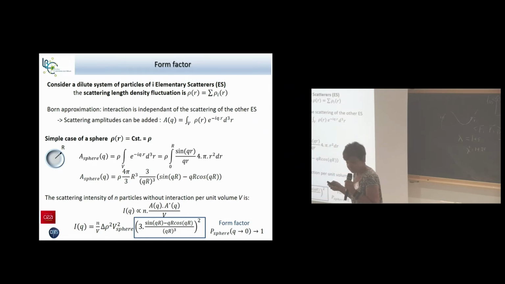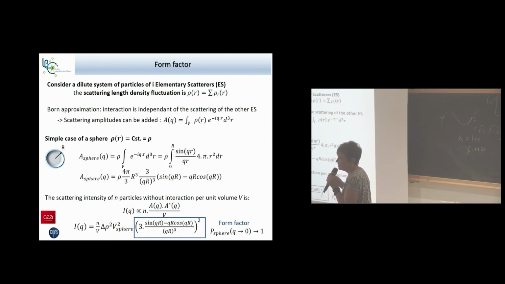If they are not centrosymmetric, it remains that they are not centrosymmetric. When you measure Q, you're just measuring the modulus of Q. Aren't you doing an orientational average anyway? If you measure intensity as a function of modulus Q, aren't you doing an orientational average anyway? So you have modulus versus polymers. Yes.